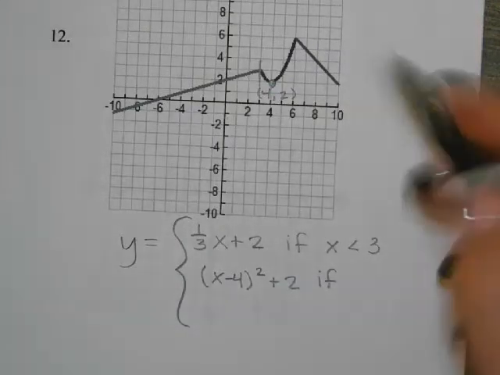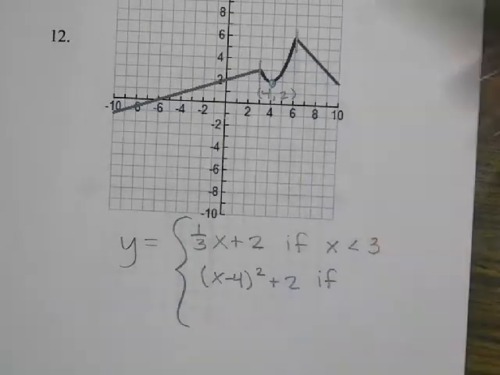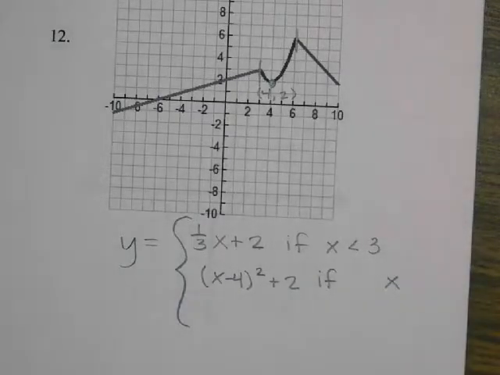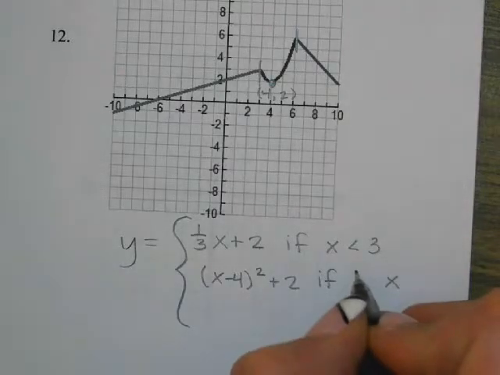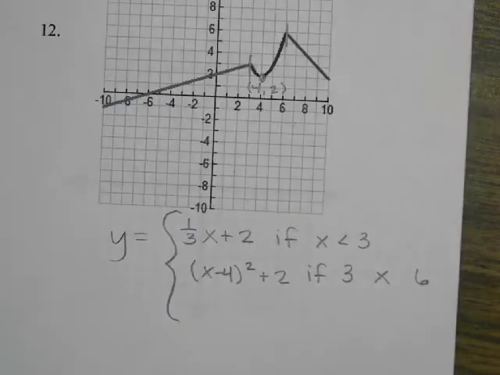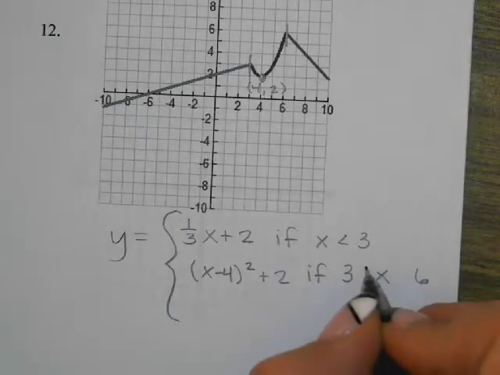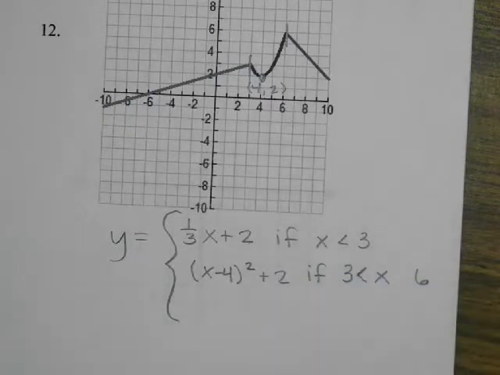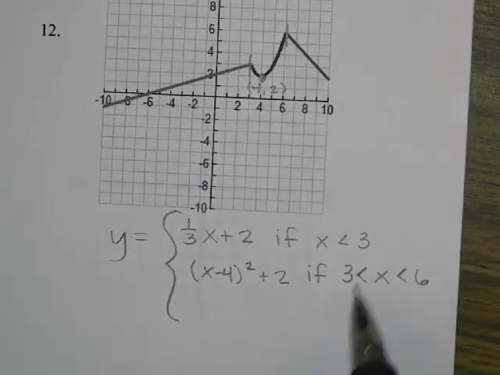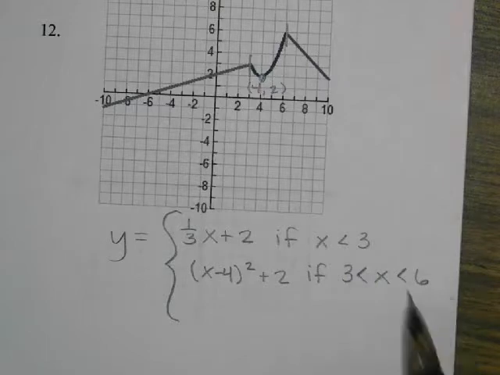And then what are the x values in between on this parabola? Greater than 3. Yeah, it's between 3 and 6. Okay, so this is how we write it. Put an x value right there. Put a 3 on the left side, but leave some space for your inequality. Put a 6 on the right side. And we know x has to be greater than 3, so the big side of the inequality has to go towards the x. So x is bigger than 3, but x is less than 6. So the big side goes to the x because it's bigger than 3. The small side goes to the x because it's less than 6.